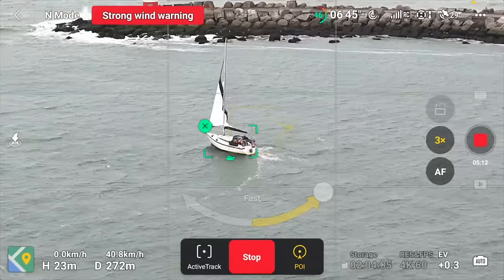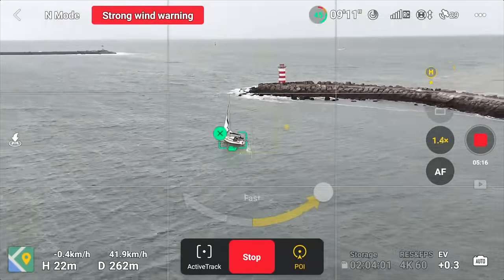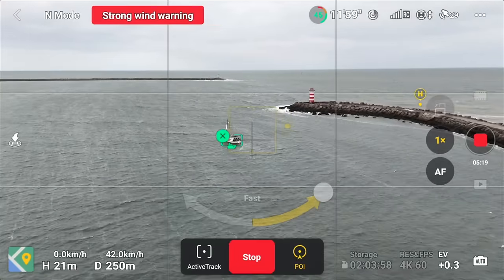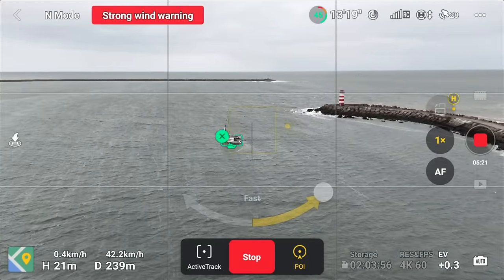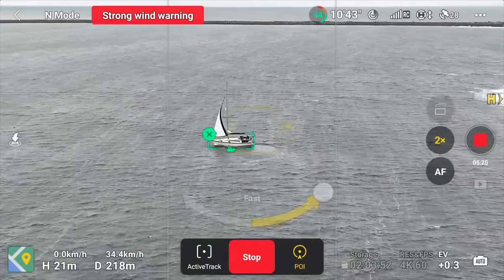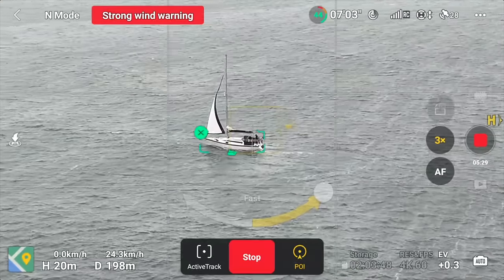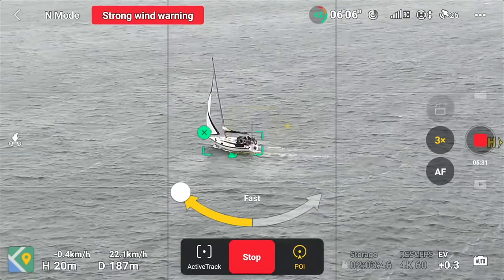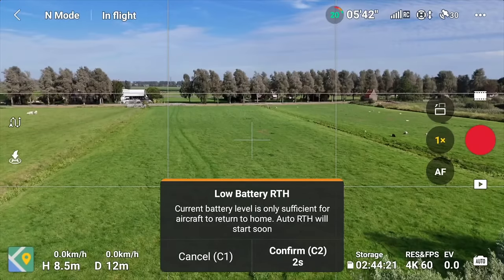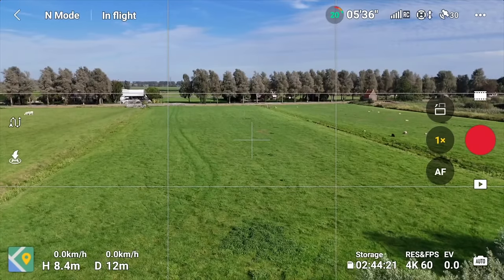You can tap from 3x out to 1x — it gives a nice smooth zoom-out transition, capturing the lighthouse and then zooming out. That gets a cool effect. Watching the low battery return-to-home warning — it gave me a 10-second warning; I'm cancelling that now. At 20% battery I'm going to quickly go over photo modes, then land the drone.